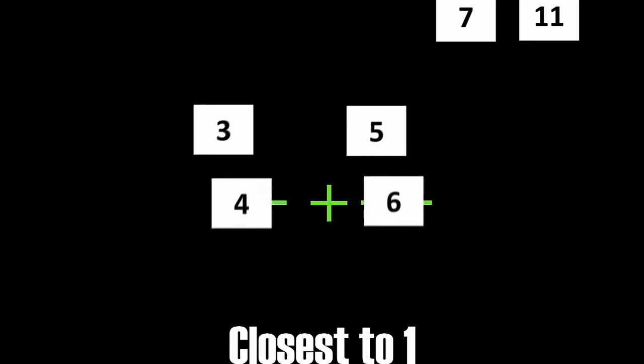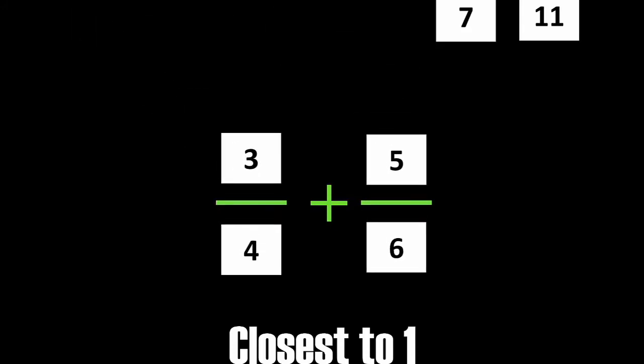Let's take a look. Here we can see that we have 3/4 and 5/6, and a student might reason through this by using their understanding of a benchmark fraction by saying, I know that 3/4 is greater than a half, and 5/6 is definitely greater than a half, so I'm probably close to 1 and 1/2. Well, that's not close to 1.